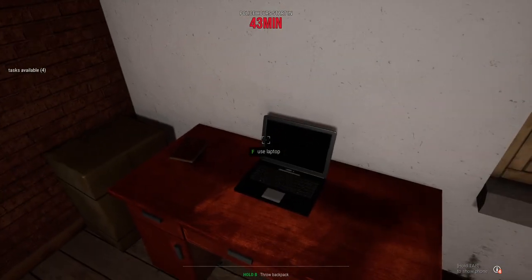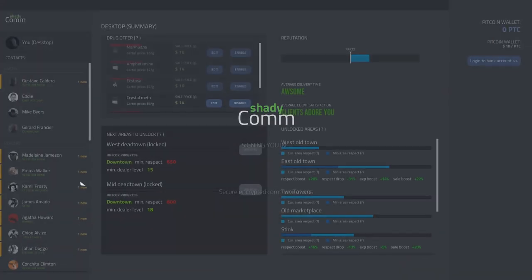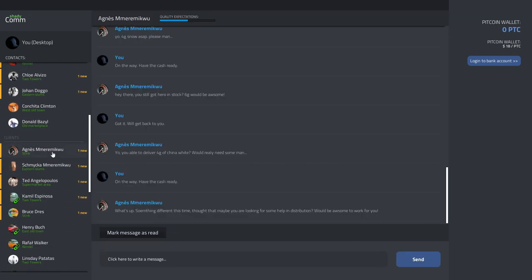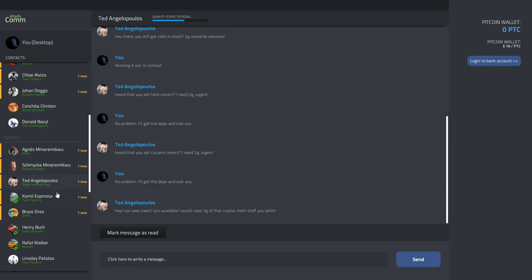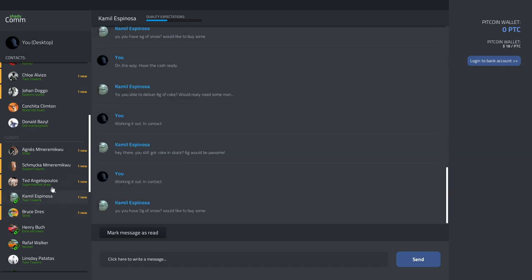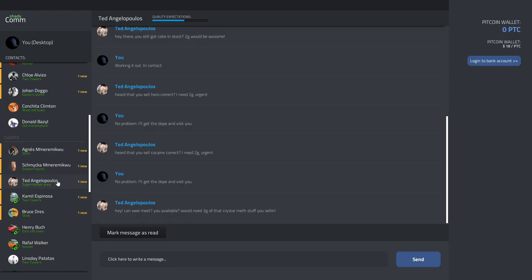Alright, so we fast forward it. I've heard the phone go off quite a few times now, so I think it will do this. So what we got here? So we've got one, but I don't know if we've already sold to him. So let's wait a bit longer. We'll wait for the purge alarm to go off.